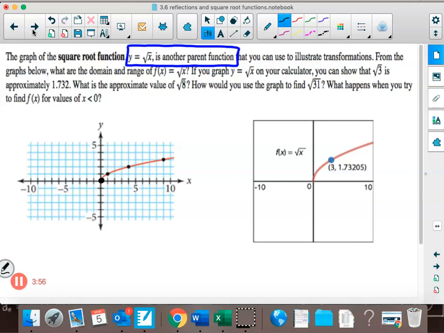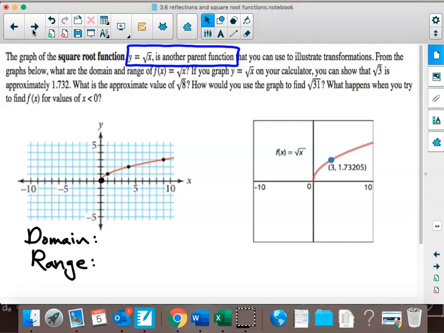My first question to all of you is, in your groups, I want you to take a second or two and find the domain and the range for this function. Take a minute, talk to your group members. See if you can come up with the domain and the range. Do we deal with x values or y values? X values. Domain is all the x values where the graph exists, right?